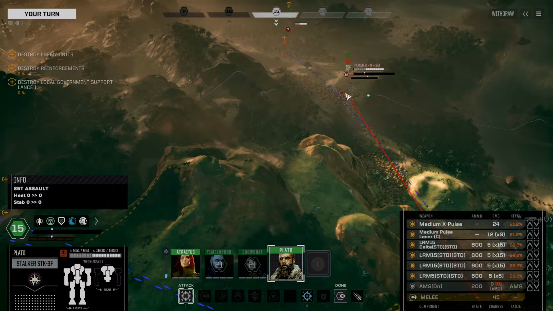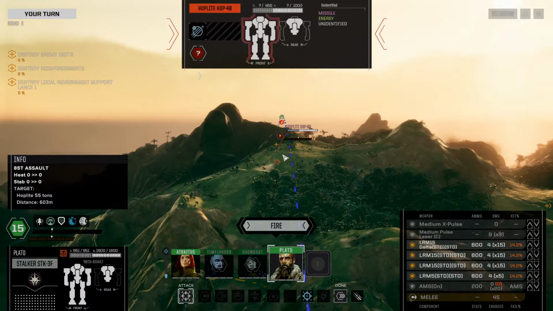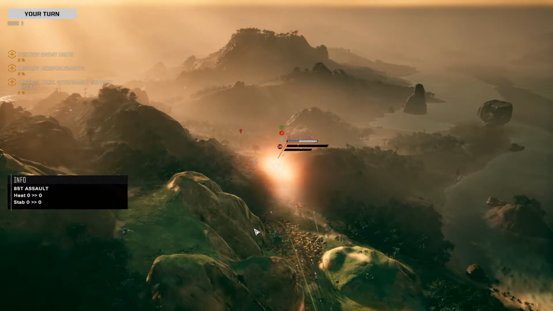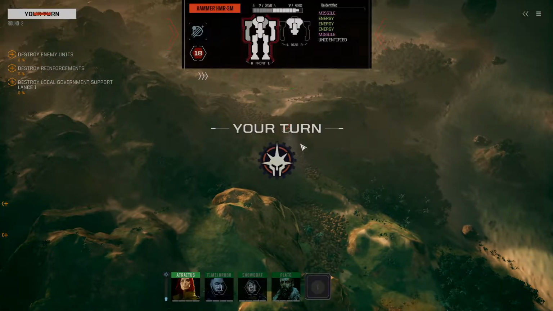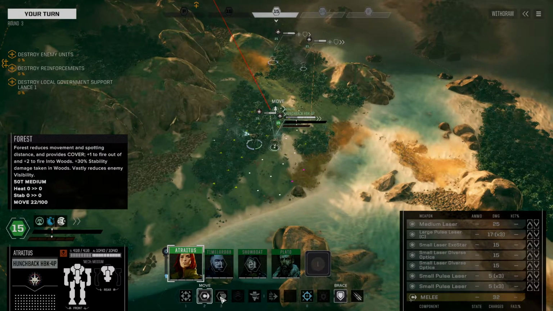And we are going to take a look at what we've got for hit odds. 30% on the hammer. That's probably going to be our best. Yes, indeed. Light him up. Target acquired. Okay. Moderate armor reduction on the hammer's front arc. We'll take that. Yeah? We'll close in with our Hunchback a little bit here.